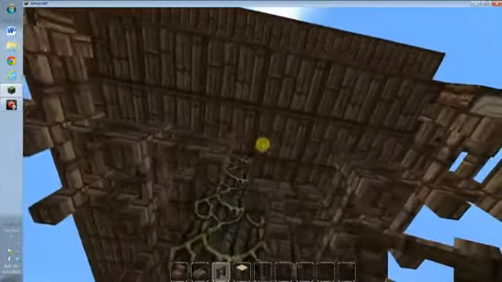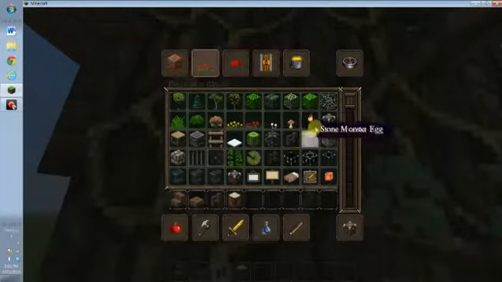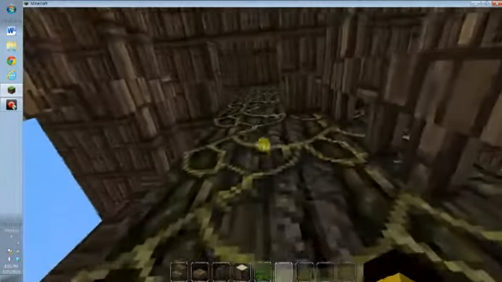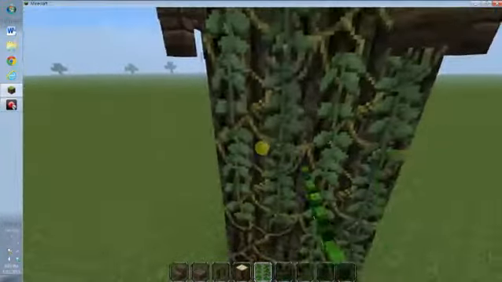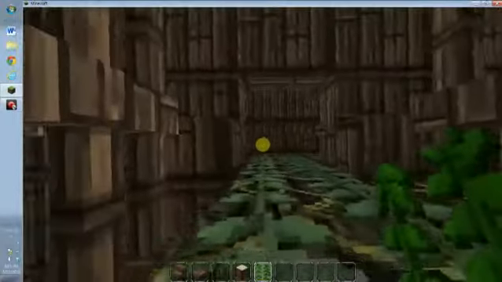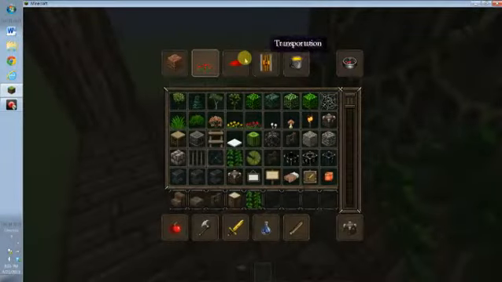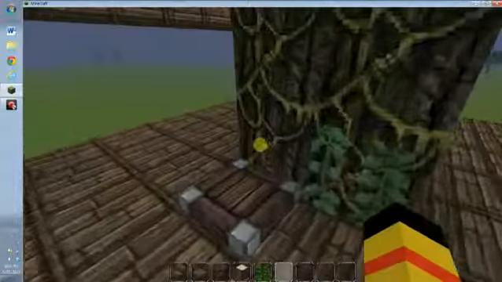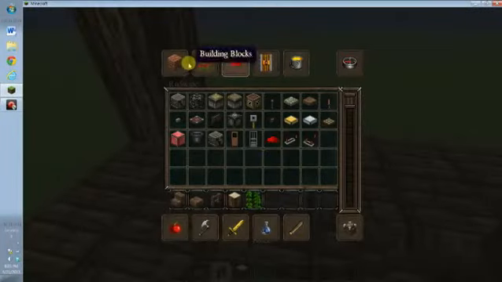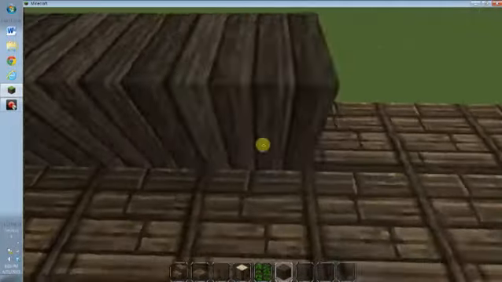Now, from this point, you're gonna wanna connect them like this, because now you're gonna wanna make your way up with, I'm gonna do vines because it'll look more jungle themed. See? Now you just climb your way up like this. I'm gonna place a trap door so unsanitaries won't get in. Now, you're gonna wanna take spruce. No, I'll do jungle because you're in the jungle. You're gonna want to go around like this.